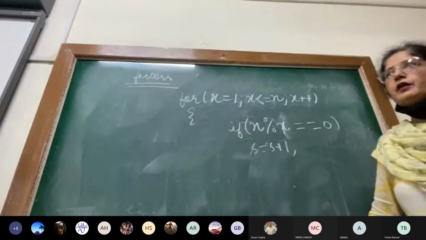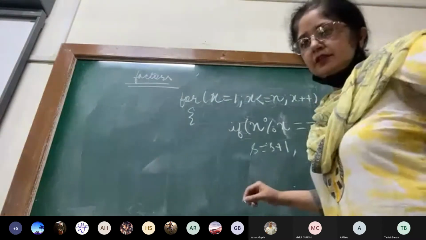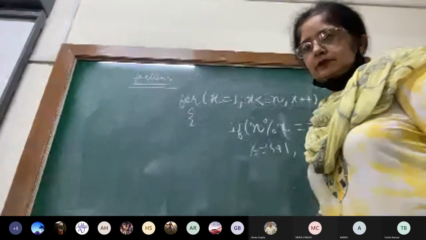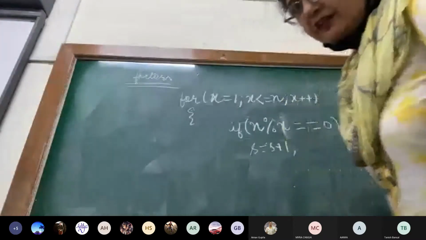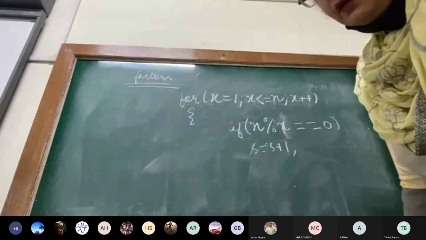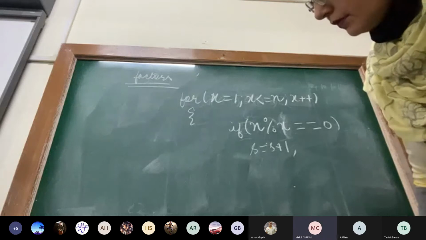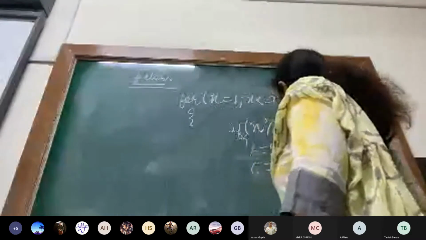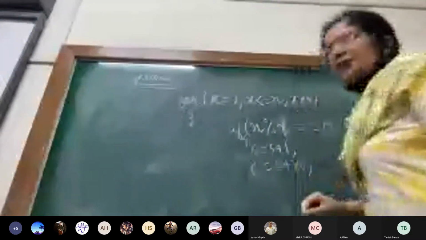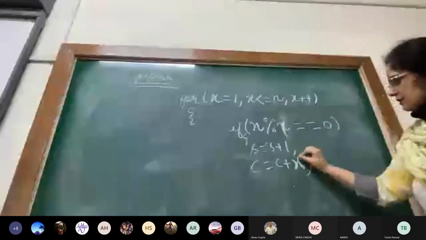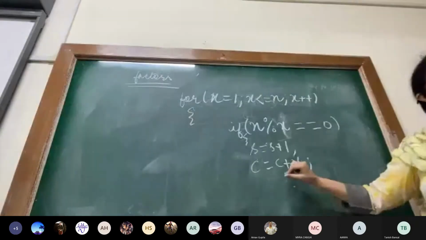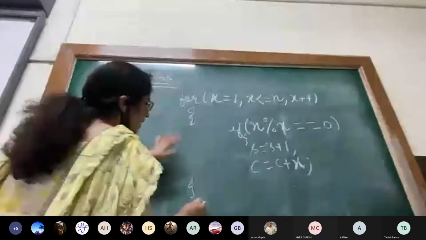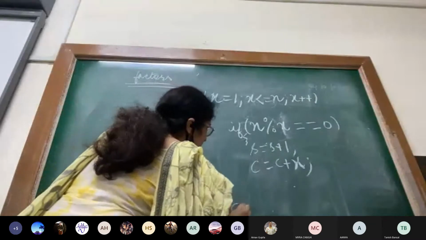Listen. And how can we sum the factors? Children, how will we sum the factors? Ma'am, by summing using another count variable. We will say C is equal to C plus n. Sorry, not n, x. So if I want the average of the factors, I can print the average. Let's say after this, I have to count the average of the factors. I will say C divided by n.